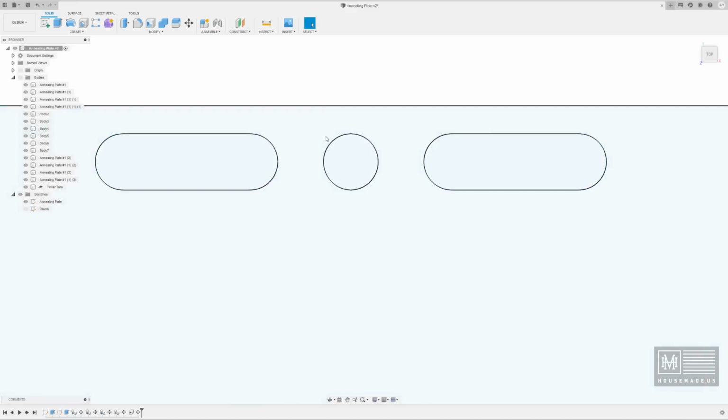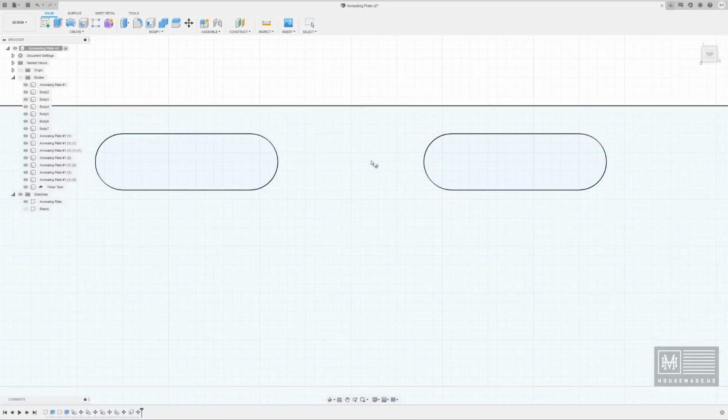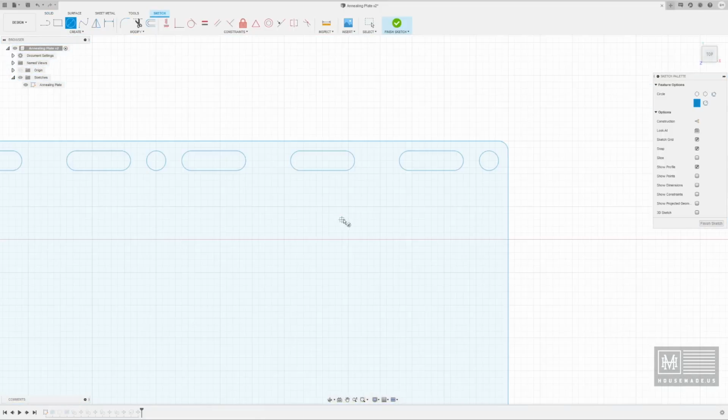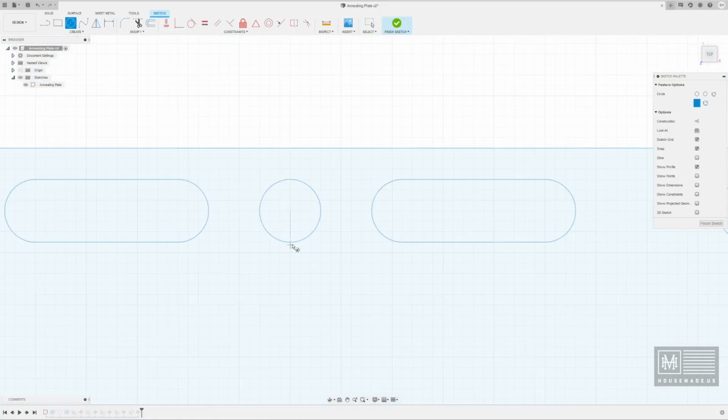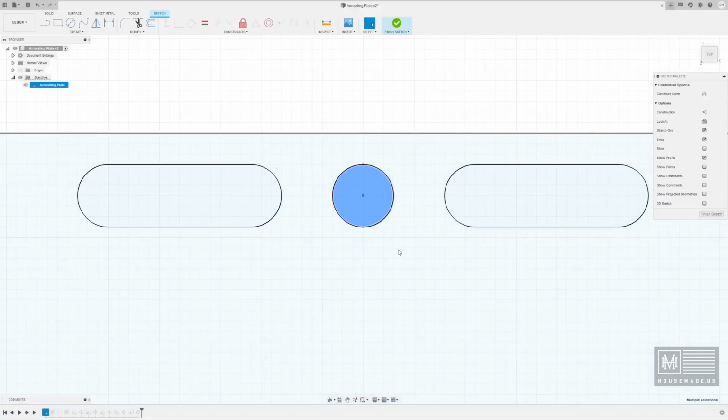So let's go ahead and hit. I'm gonna just go ahead and delete this one, and real quick, I'm going to draw a circle. You know what? I'm gonna use the old circle as a point of reference because, let's see. Oh, I wasn't in Sketch. That's right. I wasn't editing the sketch. That's the reason why it wouldn't work. So let's try this here. Oh, it will work. All right, so let's go ahead and delete it.